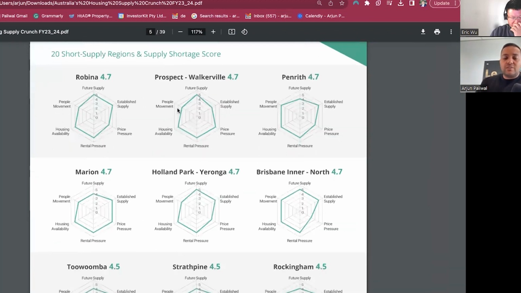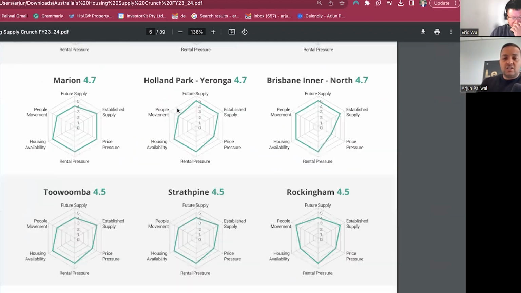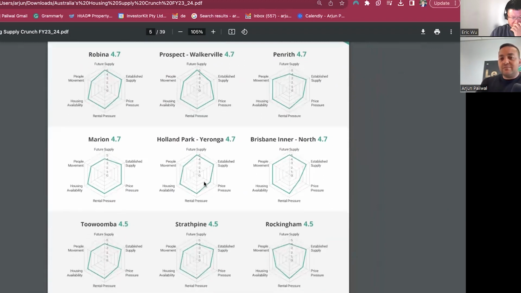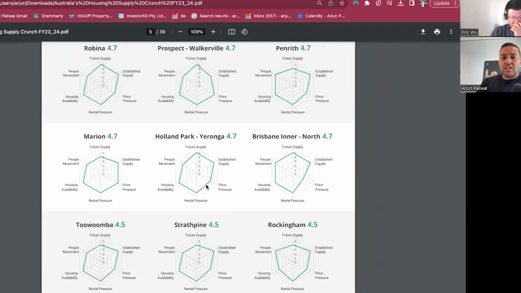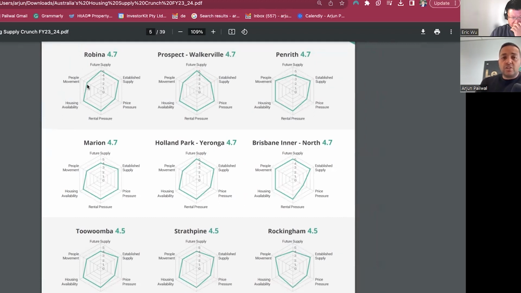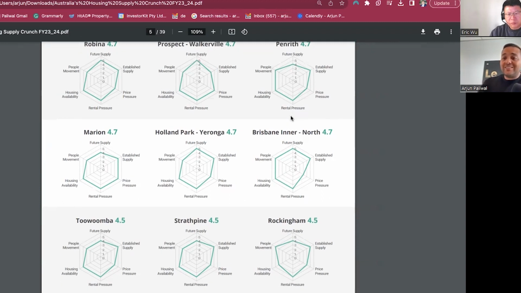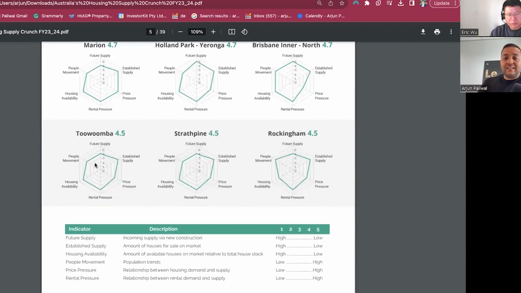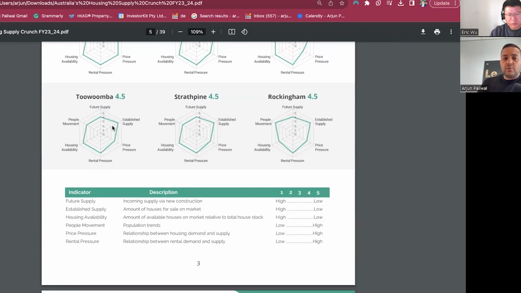So when we did this, we obviously see different shapes and sizes across the nation, but some of the standouts, there's about 9 in each page. So this first page here shows parts of Brisbane, Gold Coast, that's Robina. We've got parts of Adelaide in the inner market, in the north side, Prospect, Walkerville. Interestingly, we also got a few Sydney regions too. Penrith, even though it's further out, is actually not that oversupplied at all. More parts of Brisbane here in these 2 markets, Adelaide again, and a few regional markets too. So we've got Toowoomba still very undersupplied, parts of far north Brisbane, and then Rockingham, which is in Perth.